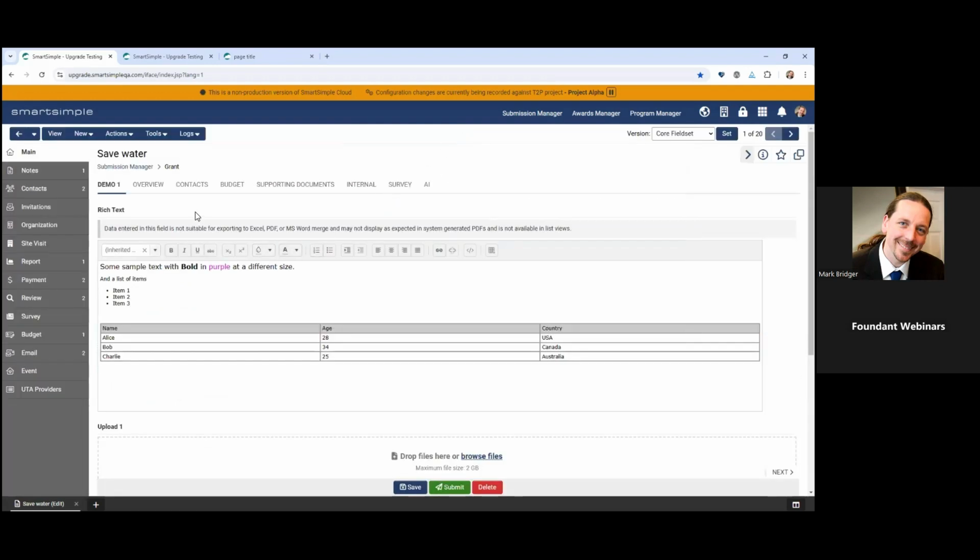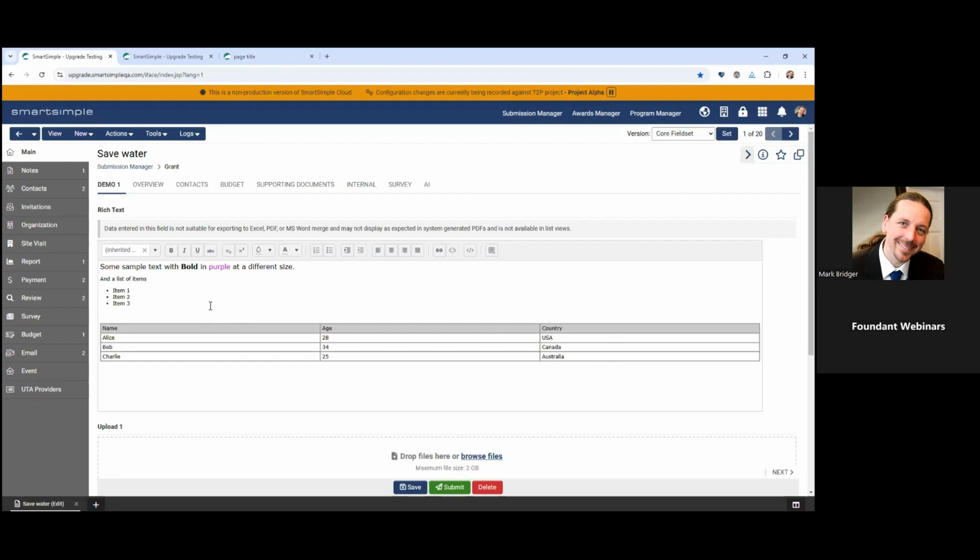Now, the one caveat I'm going to say is that when you put these things in, there's a very limited use case for the data that's in here. I know everyone looks at it and they love it and they want to put everything in here because I can put my formatting and things in here. But as soon as you try to export it to Excel or we try to generate a PDF with it, there can be a lot of challenges, where things won't display correctly because now you're giving full control to the user to change things. So if I go in here and put a table in here that's 1200 pixels wide, as soon as I do that, we won't be able to generate the documents properly anymore. So I just have to be careful about where you're putting this in.